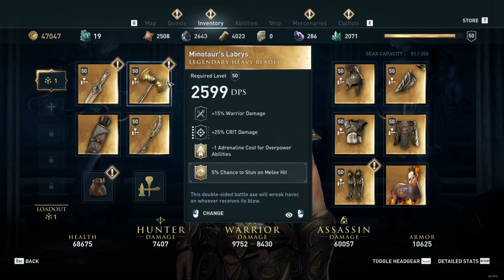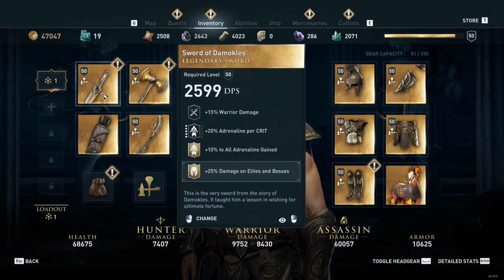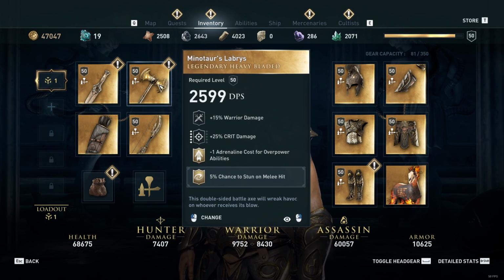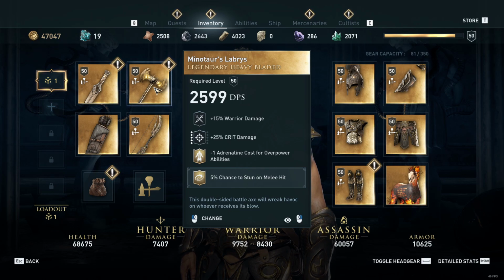My axe is the thing I use to break shields. This is the Minotaur axe. You can get it from defeating the Minotaur. I don't remember this one quite as well. I think if you kill your sister or defeat your counterpart, Alexios or Kassandra, you get this sword. And this one you get from killing the Minotaur. This one also has some stun chance in there, so it's really good.